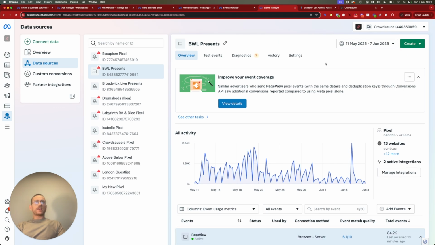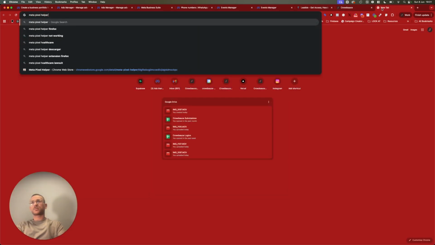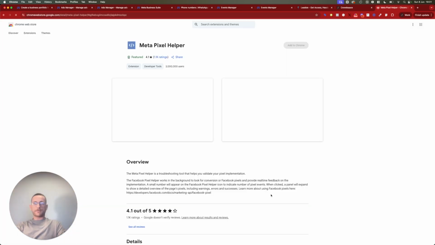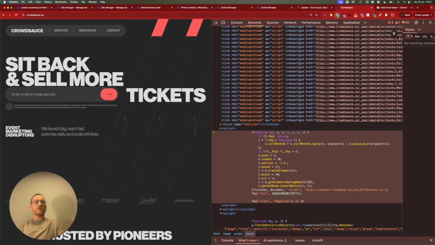There is a great little Chrome plugin called Meta Pixel Helper. If you just Google Meta Pixel Helper Chrome extension, you can add this to Chrome and then you can check what events are firing on each page.